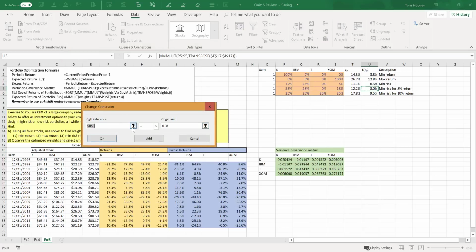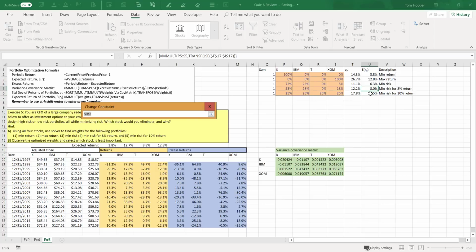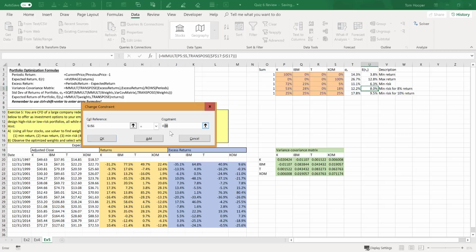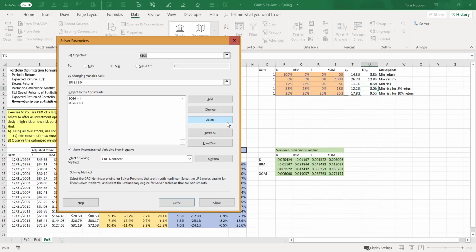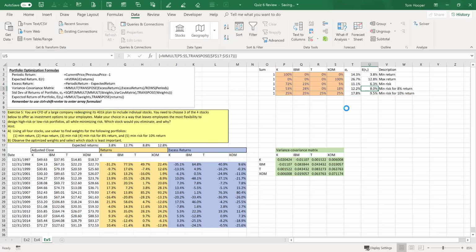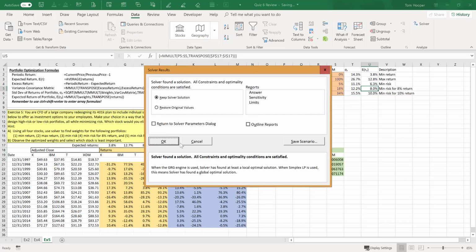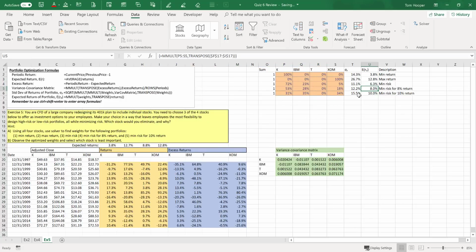And this is the one I always forget, to change the reference to the return as well. And we get a 10% return with the minimum risk possible.